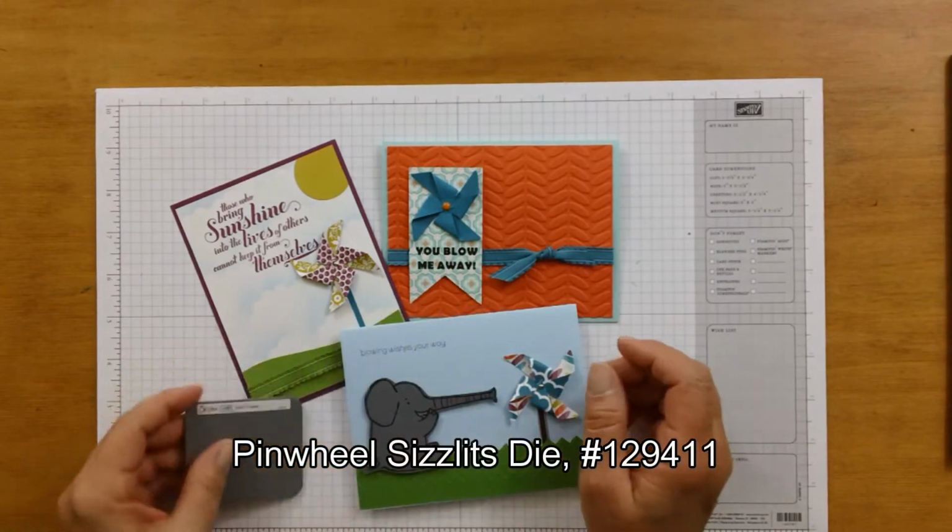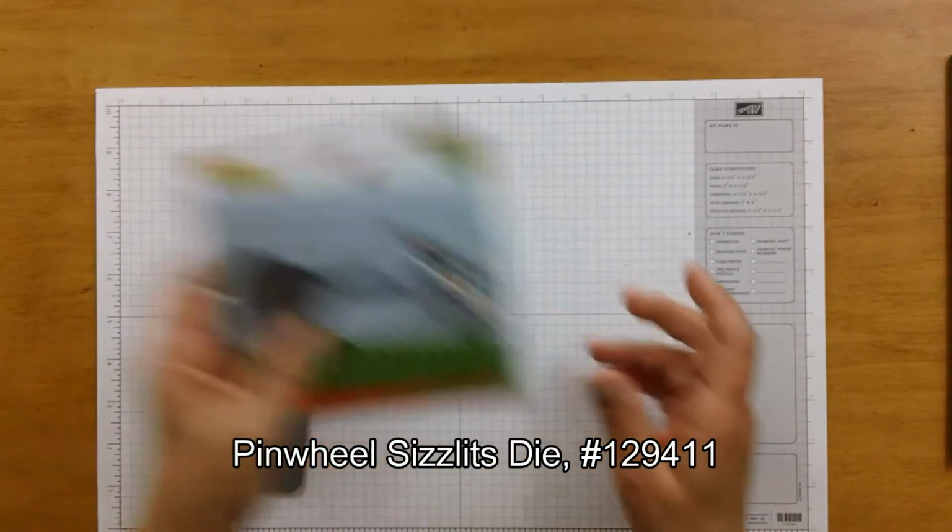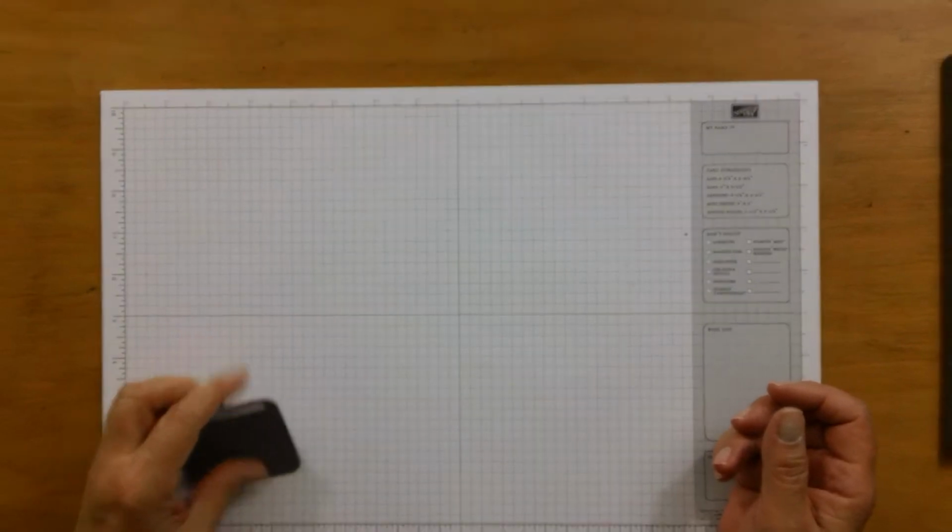They're a lot of fun, they're easy. I'll show you both ways with the designer paper as well as with cardstock.